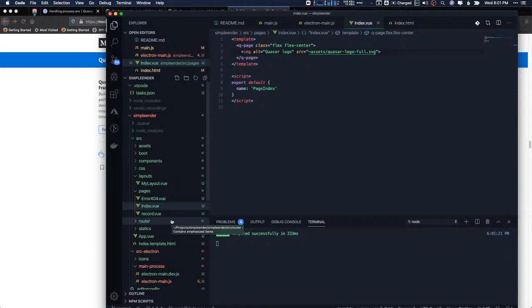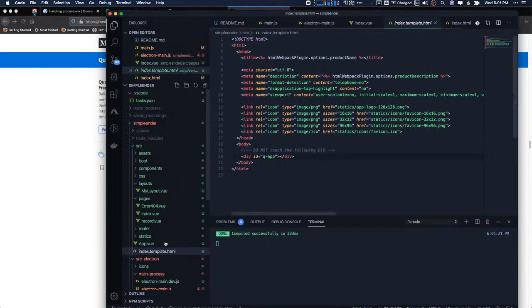So I guess the question I have now is, okay, so that's why don't touch the following div, because it loads everything in and then runs everything inside of that div.